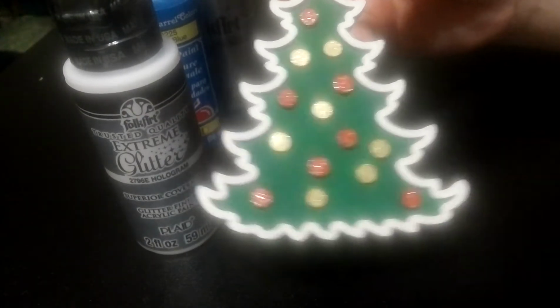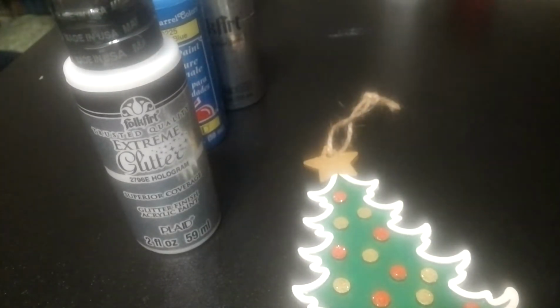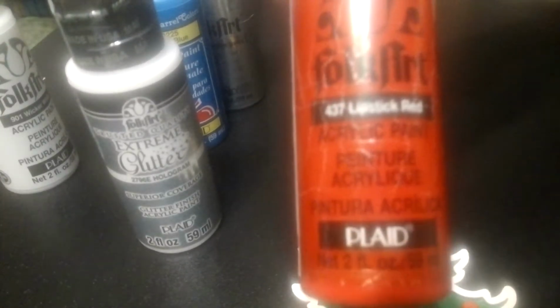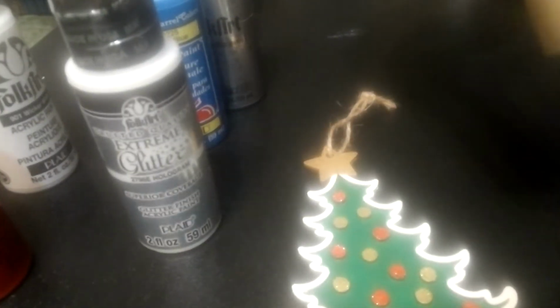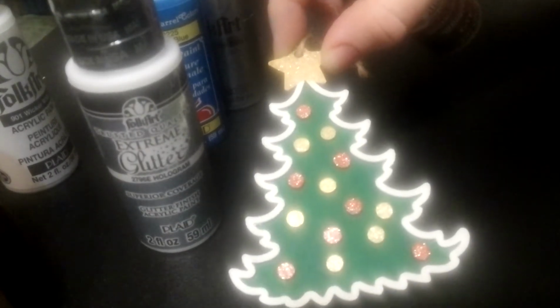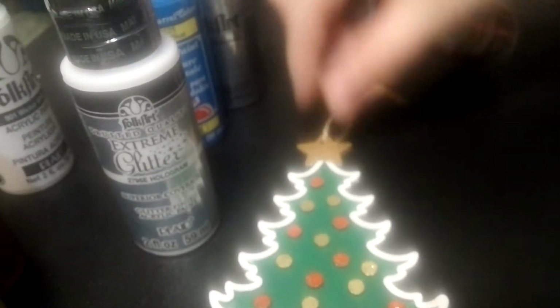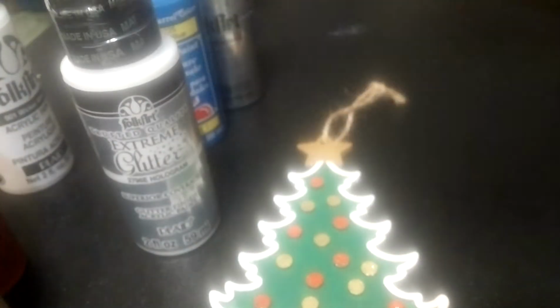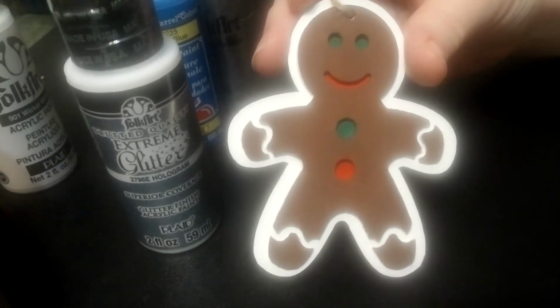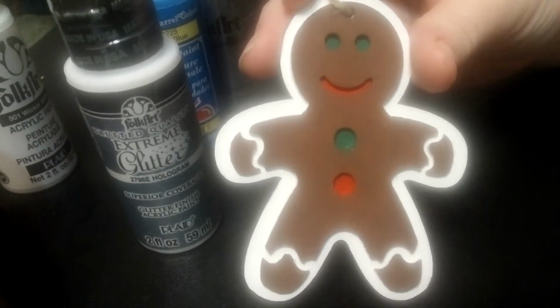So on that one, for the white, I used wicker white. For the red, it's lipstick red, and 14 karat gold. And then to go over the gold and the red ornaments, and see the glitter, the champagne glitter paint, which is actually gold. And I didn't put any glitter on this little guy, because he's a little guy. He didn't need any glitter. He's a cookie.